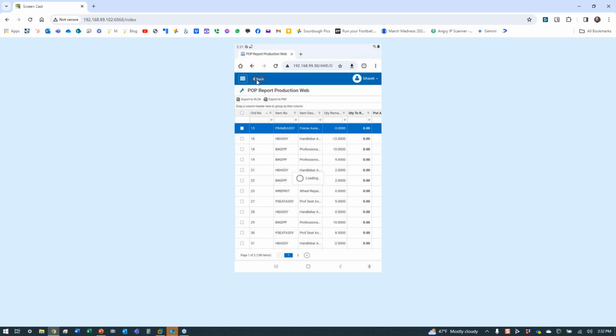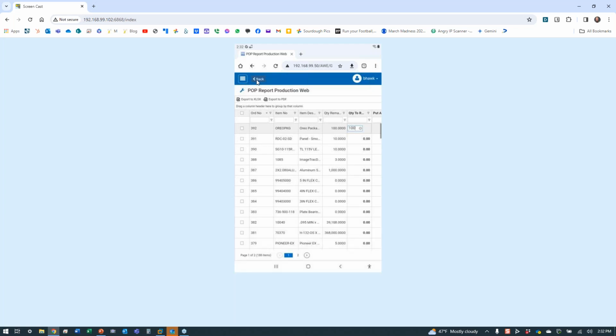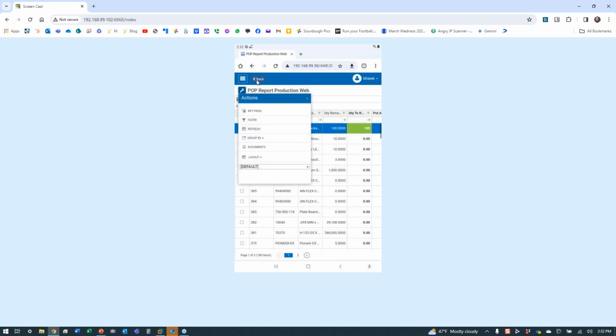So there's my Oreos. And I'm going to come in and say that I'm going to produce 100. And again, if it's binned or lotted, I'd have to make those choices also. And when I'm done, I click the wrench and I say produce.